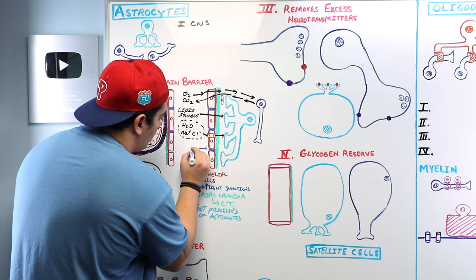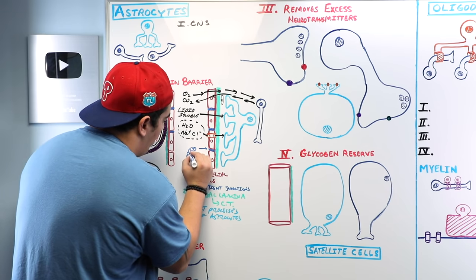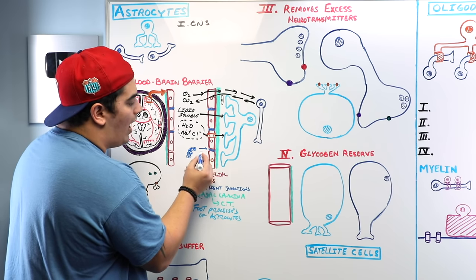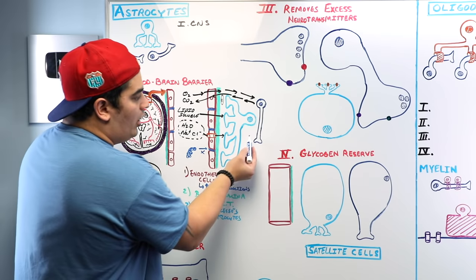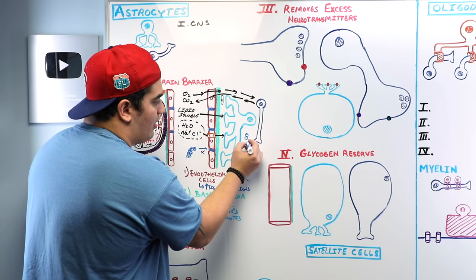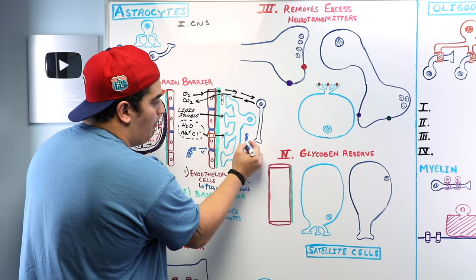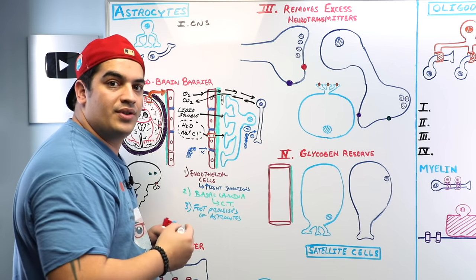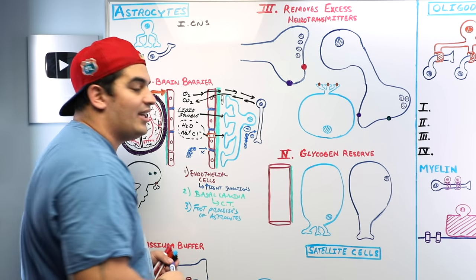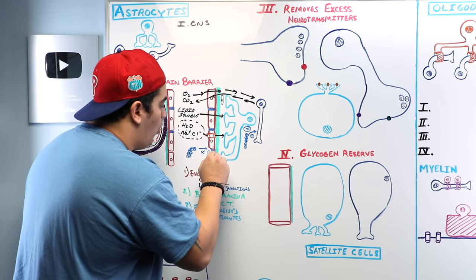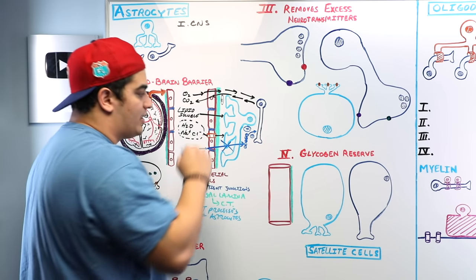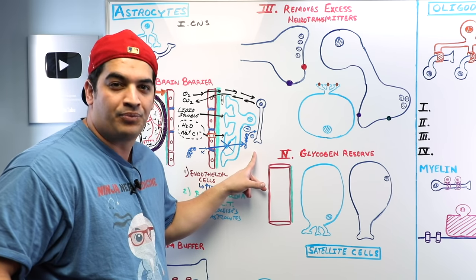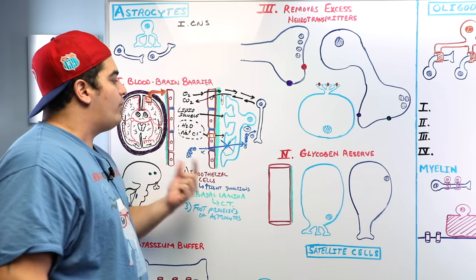The next thing is what I really want you to understand. Let's say here we have a protein, a big old protein. We don't want this protein to be able to just diffuse across. Why do we not want this to diffuse across? If proteins come over here into the vicinity where the neural tissue is, maybe they will undesirably stimulate or inhibit the neural tissues. That could lead to undesired neural activity. So we do not want these proteins to get across this blood-brain barrier because they could lead to unnecessary processes. Okay, that's important.